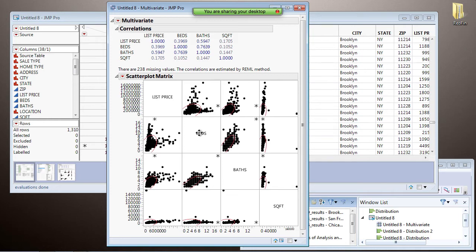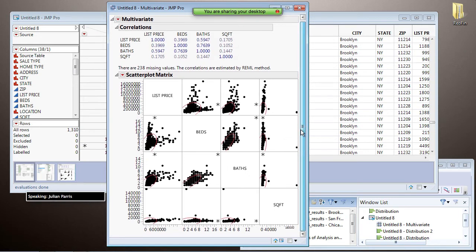And if we step down to the next, we can see bedrooms on the Y-axis now with bathrooms on the X, or square footage on the X. And then finally, bathrooms against square footage. So this top triangle here, or the top half, is actually the flip of the bottom half. So depending on which you want on the X and Y, you can look at either. But basically what we're looking for here is not only what relationships we see, we can look at the correlations between each of these, but whether there are observations that don't make any sense.